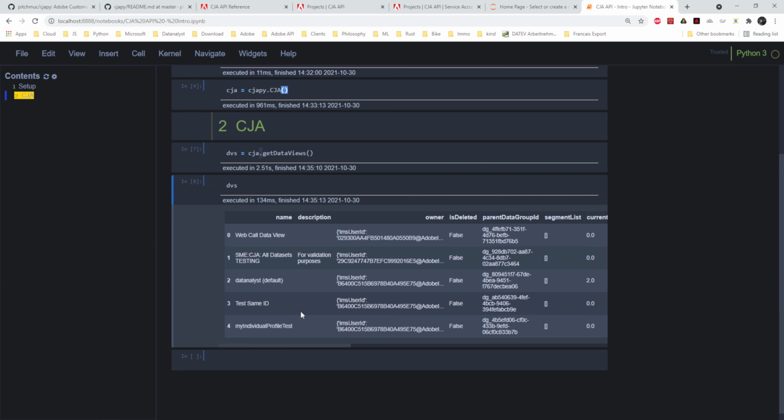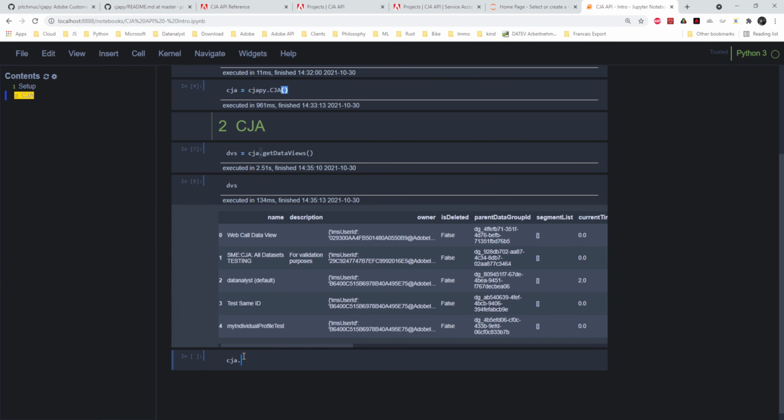The CGA instance, so the instance of the CGA class that we just created, has different methods. If you do dot and tab in Jupyter Notebook, you can see directly that it's showing you all of the different methods. So you have the copy method, you have create a calculated metric, so create method, delete method. You can see the endpoint that is being used as well, which is always nice to see.